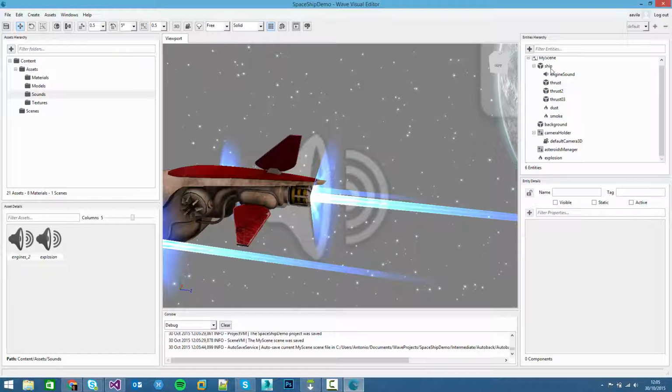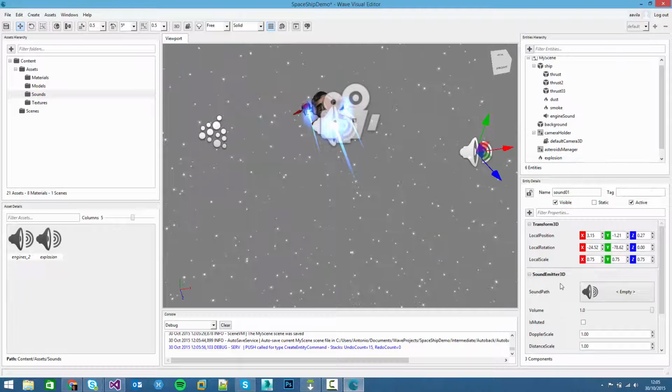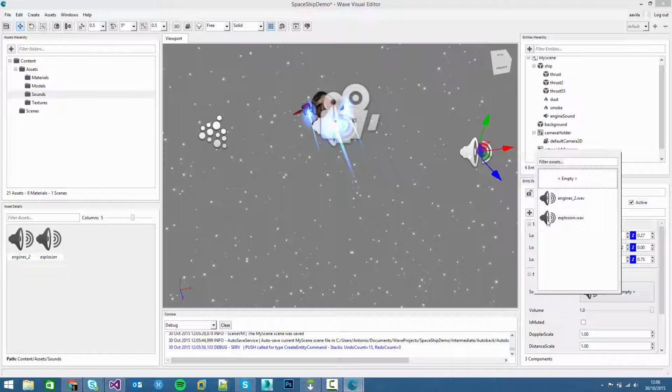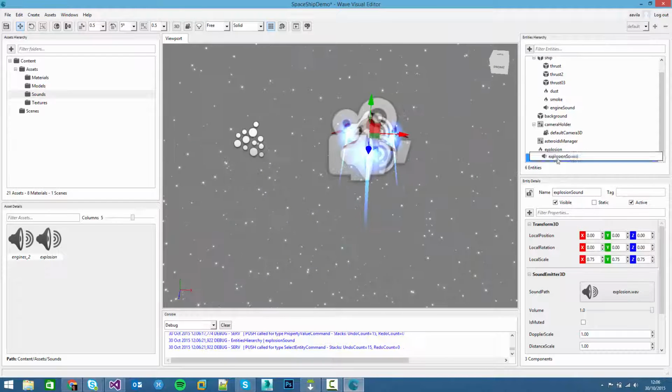And we want another effect for the explosion. We create another 3D sound. In the sound path we select the explosion sound asset, rename it to explosion sound. We drag it back into the explosion entity.